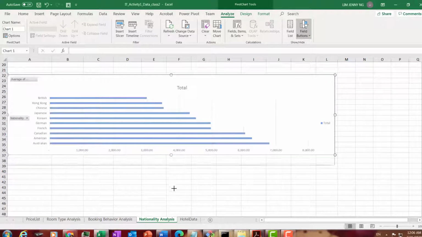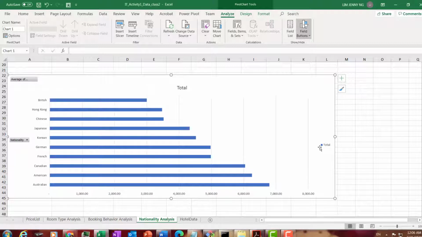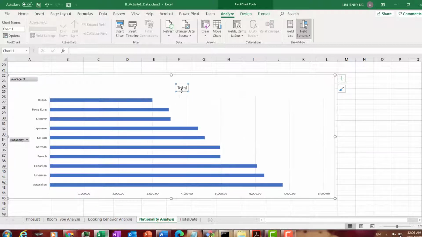So here's my chart. I just need to make it a bit taller. All right, so we don't need the legend, so I'm going to click here and press delete. For the title, I type average room spend by nationality.